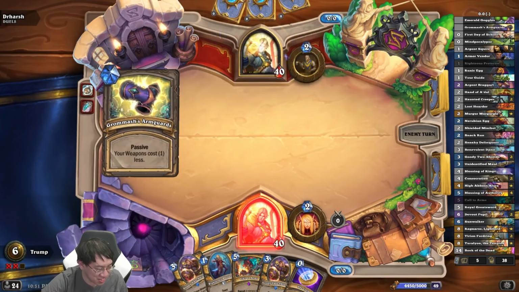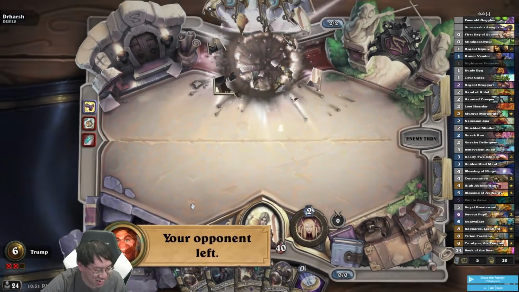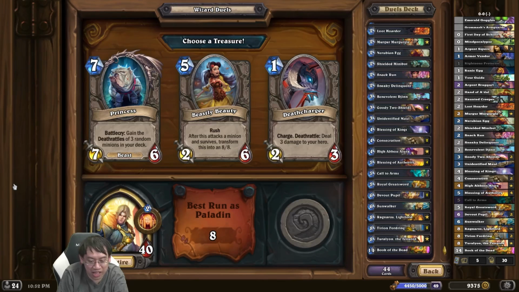Achieved game done quick. What? What did I just do? Oh. Death Charger, no. Princess is really bad pulled with Royal Greatswords. I think I want the BB. My BB.